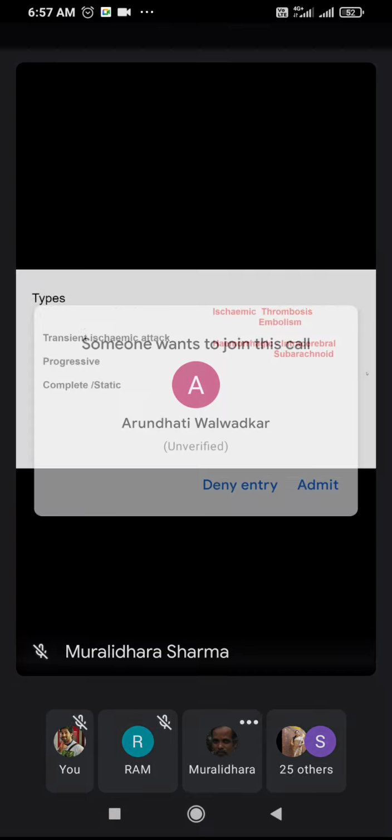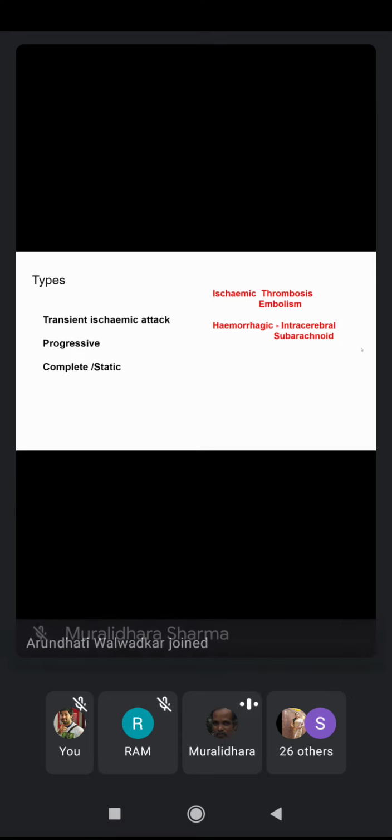Subarachnoid hemorrhage is usually accompanied by a lucid interval. Lucid interval in the sense that, suppose a patient had a trauma, immediately after the trauma there may not be a neurological symptom, or maybe a neurological symptom of minor degree, and then after a certain period of time, which could extend from a few minutes to even a few days, the patient may develop the symptoms. That interval between the trauma and the onset of these neurological symptoms is what we call the lucid interval, and that's a characteristic of subarachnoid hemorrhage.